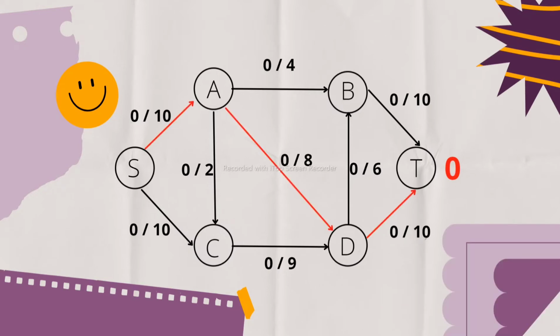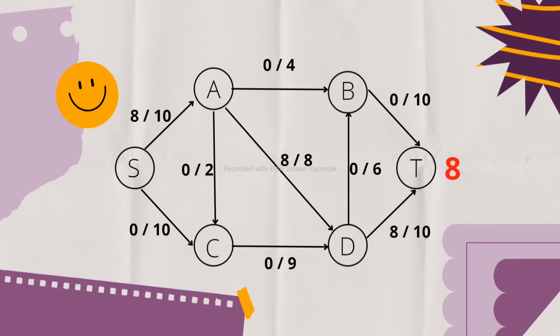Let's choose the following path. The bottleneck capacity is a value of 8. We'll augment all edges with this value. Also note that each node must remain in equilibrium, that is, the flow into the node must equal the flow out of the node. We're done augmenting, so let's look for our next path.